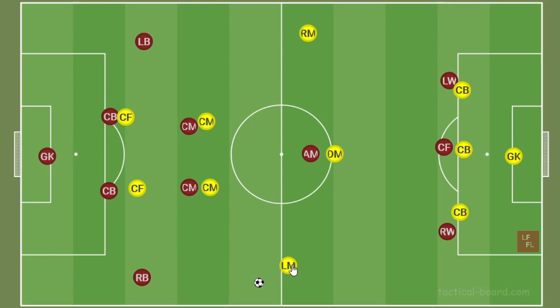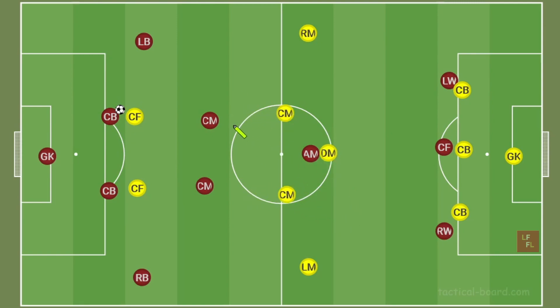Okay, during defense, usually 3-5-2 will not press that high. Usually they will try to maintain their midfield line here, making it hard for you to break through. Using 4-2-1-3 is quite good because you can play at the back here. So it's going to be like a 6 against 2. These two can still come forward, but usually they will try to stay here. So you can just dribble close here, making some passes around. And then you can try to launch a long ball forward, because there's a lot of space here.